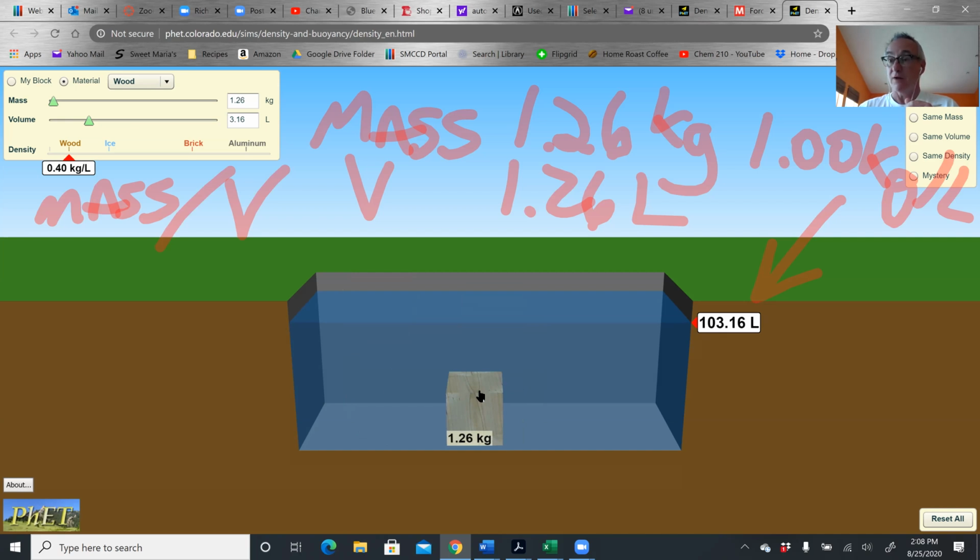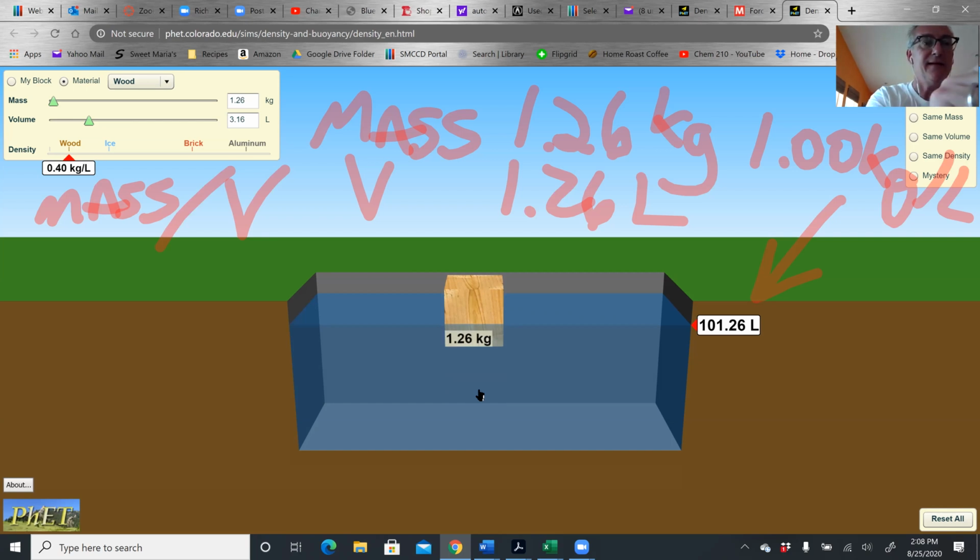3.16 liters. It is not 1.26 liters, because we can clearly see it has that much volume that we're not measuring. And that's going to be true for anything that's floating. That's one thing I noticed at least half the students last term missed: they did not push things to the bottom. So they gave the density for anything that floats to be the same as water, which obviously it isn't, because there's more volume that we're not measuring here. So make sure you do that.